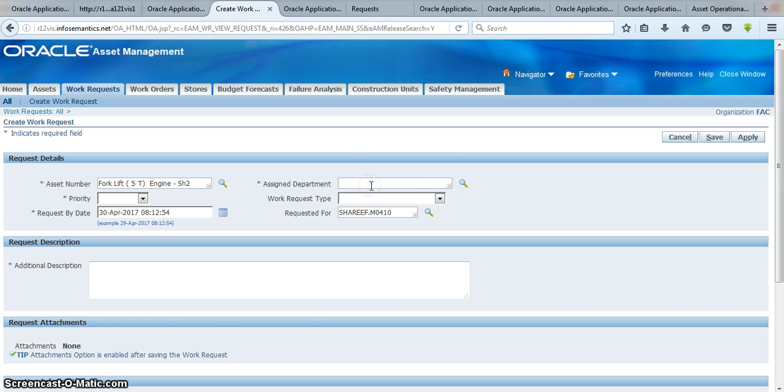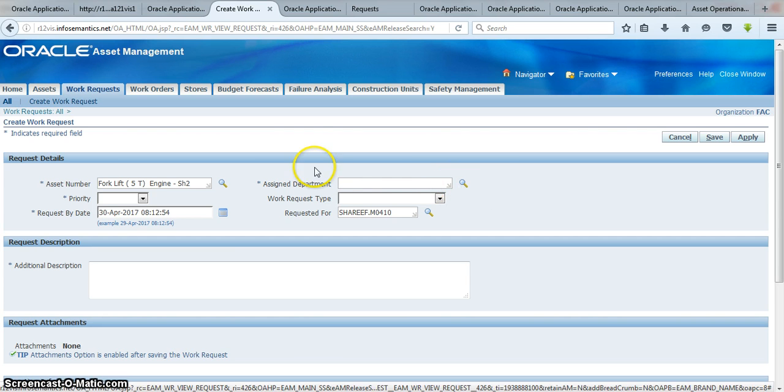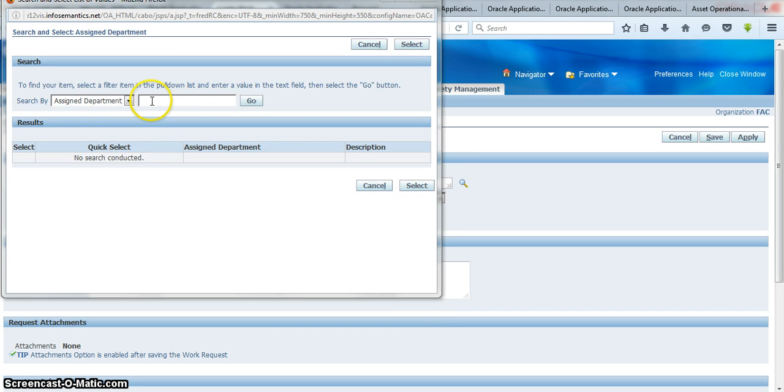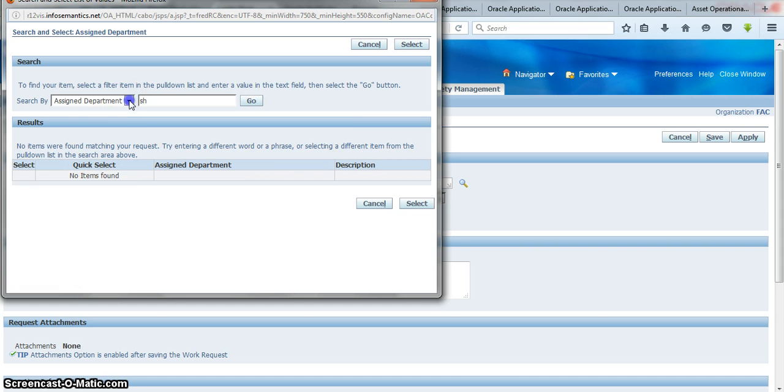Now we have to define the department that this work request will be assigned to. Select the department. By description.